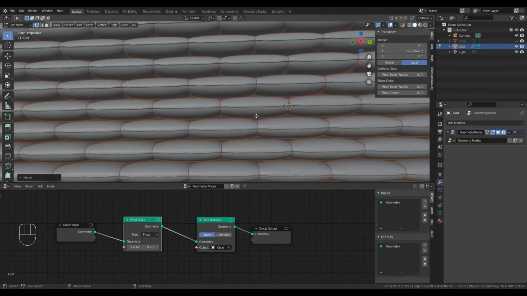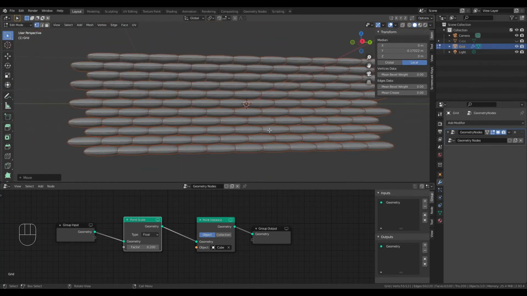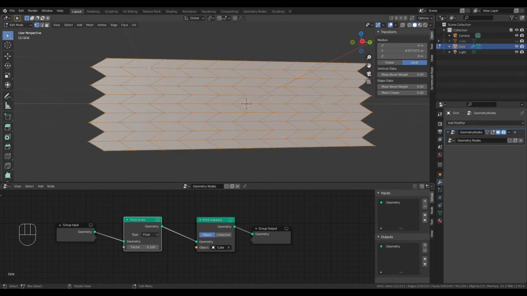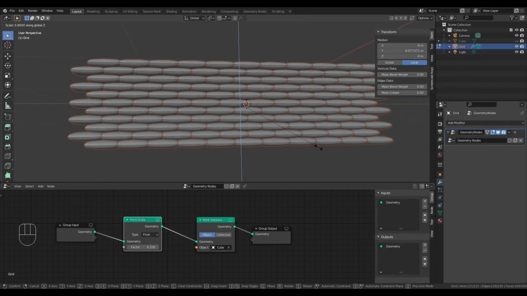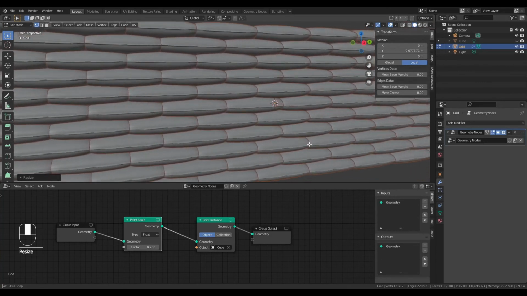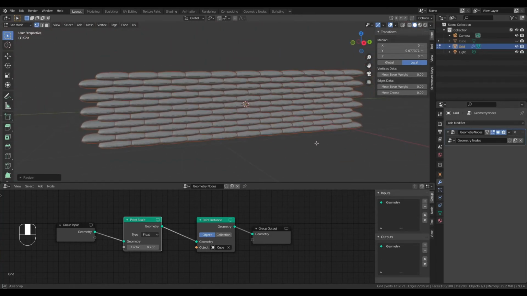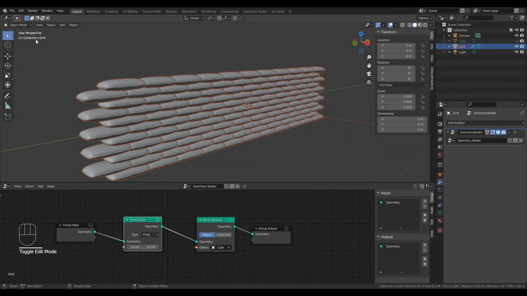Now we've still got gaps in between the sandbags. So I think that just means that I need to decrease that gap overall. So I'm going to press A to select all of the points. If we turn these sandbags off, you can see I have all of the points selected. And then I'm going to size them with S and only on the Z axis, so I can make them as dense or as loose as I want. We'll go to about here. Now it looks like they're all stacked up. Now this looks pretty good. I'm going to go back out of edit mode to object mode.